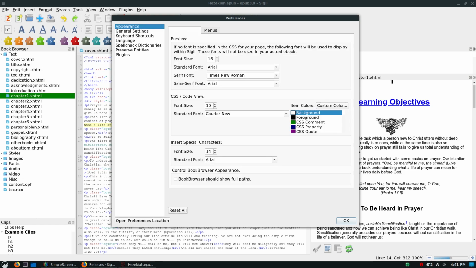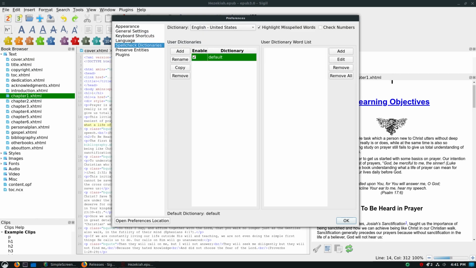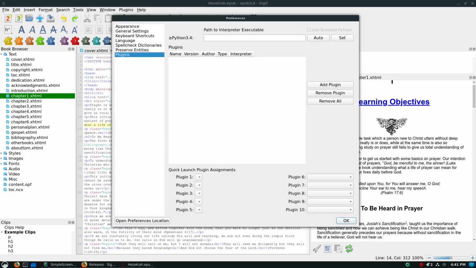Of course, you can change all of your various settings around, what all the different document types look like, things like that. All your different keyboard settings are over here. If there are individual things that you're always wanting to do inside your document, you can set a shortcut for it on your keyboard, spell check dictionaries, things like this.